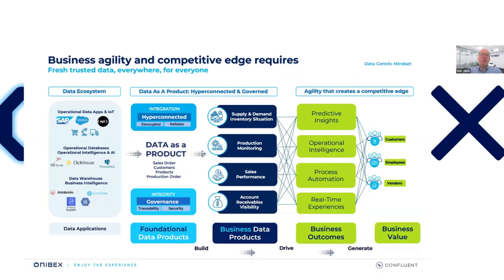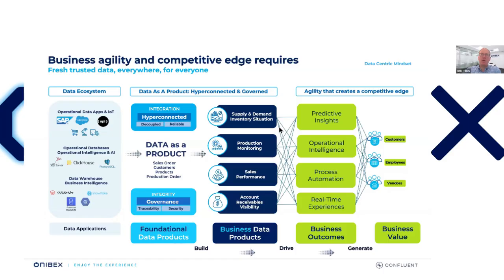So we're taking your data ecosystem, right, that you see over here, SAP, Databricks, et cetera, that I've talked about, and we're hyper connecting it, right? And governance as well, right? So it's got integrity, it's traceable, security, et cetera. And we're adding the data products that we have to this to create the four challenges that we have.